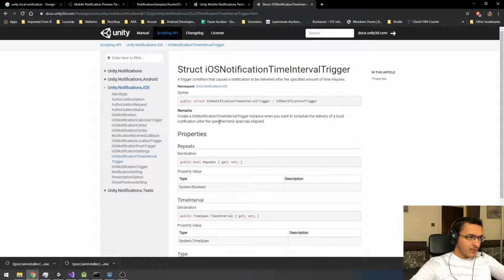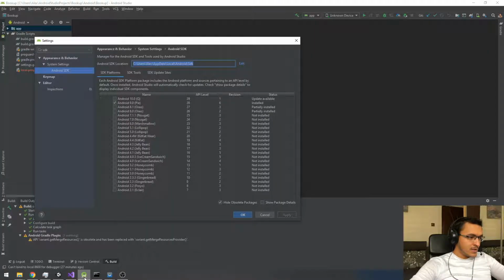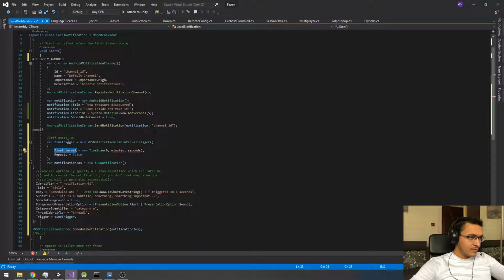It says create an iOS notification time interval trigger instance when you want to schedule the delivery of a local notification after the specified time span has elapsed. So you put here, for example, 1 minute and 0 seconds. So after this time you will get the notification.